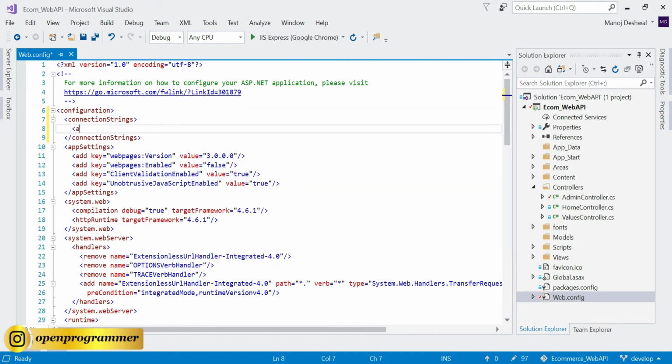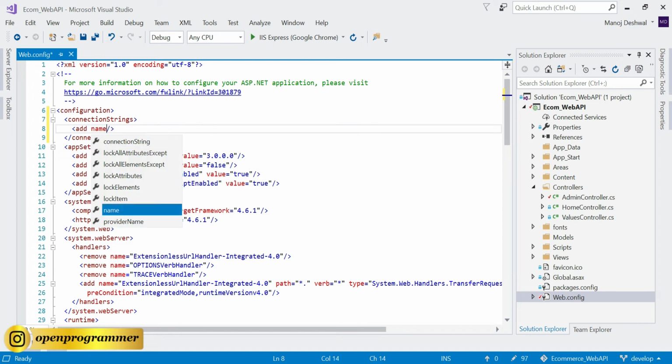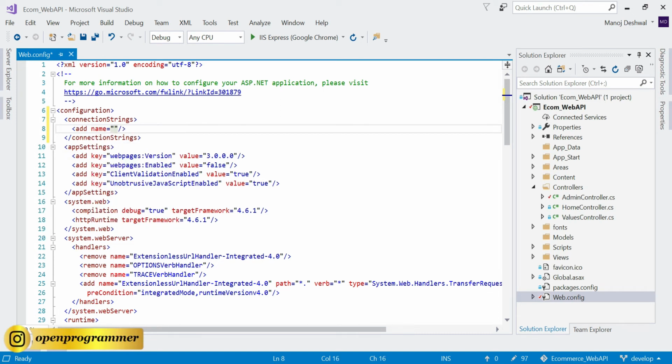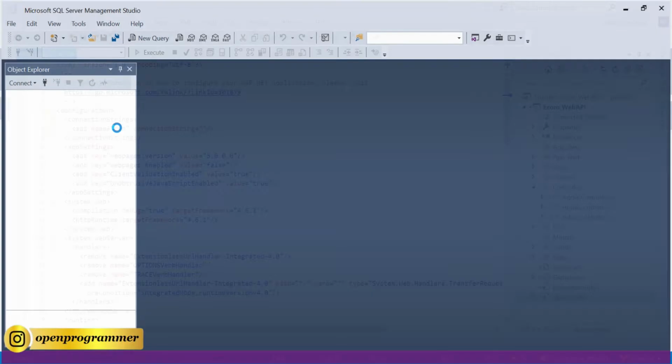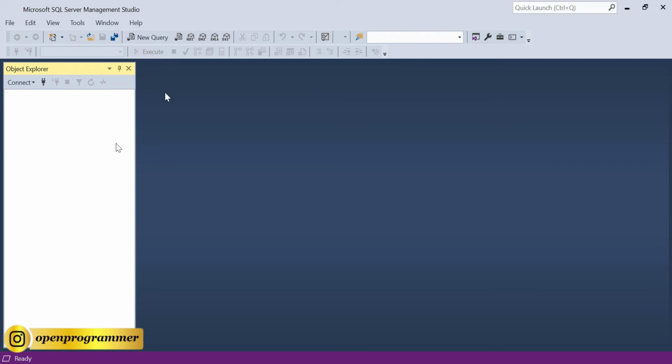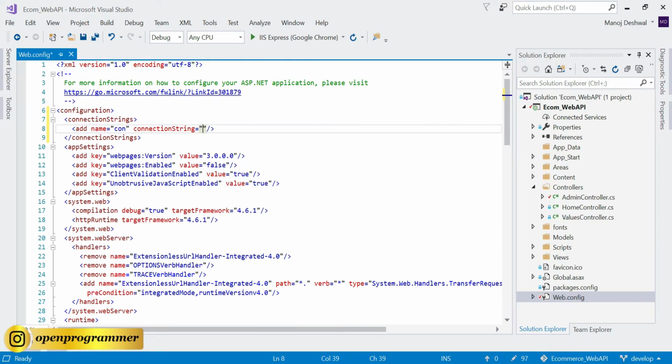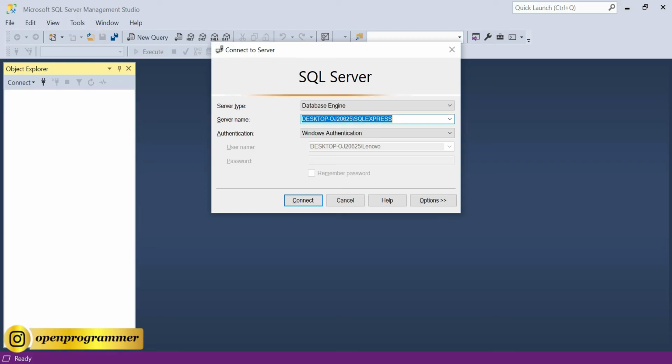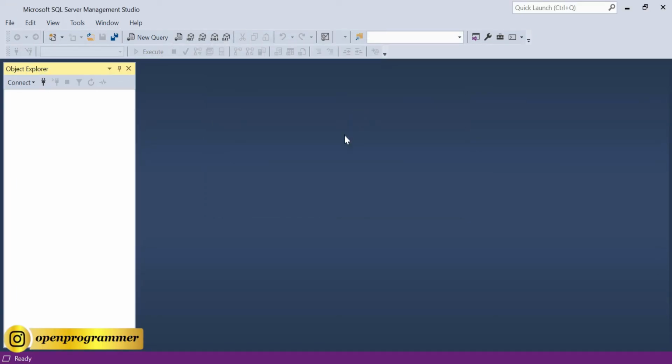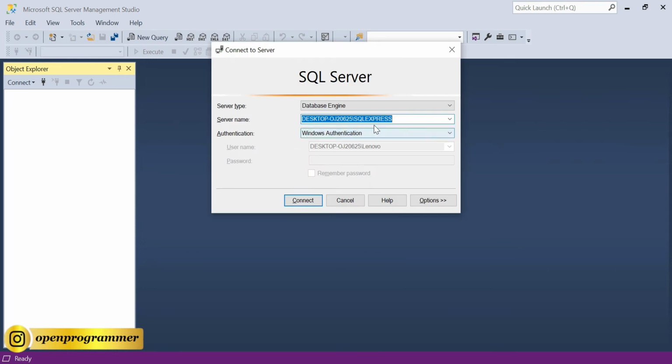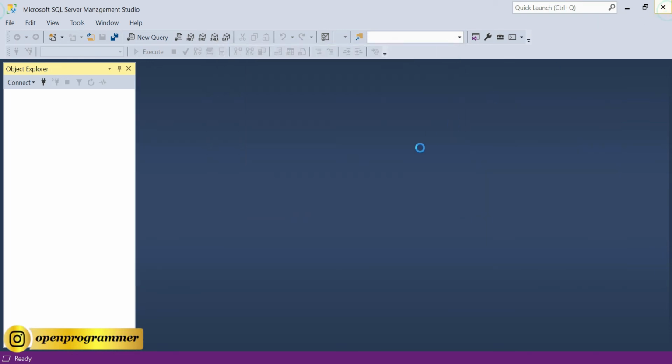Inside this, let's add a reference. Call it con, and the connection string should be first server. I need to copy this server name from the SQL. Oops, two instances are open now.